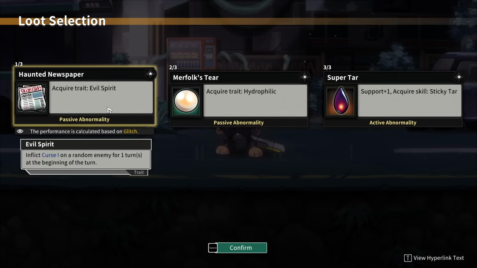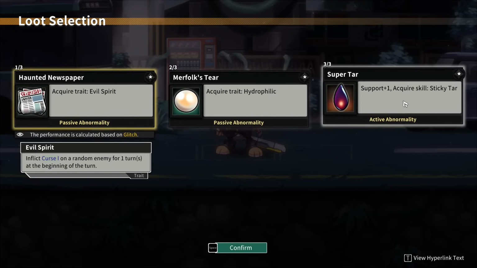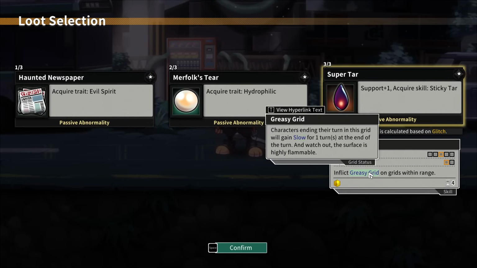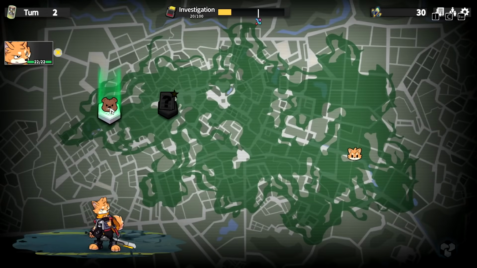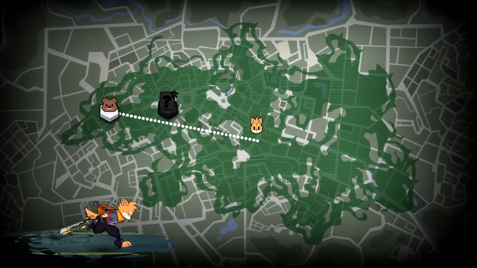That's interesting. Inflict curse on a random enemy. What is curse? Indirect damage taken +1. Okay. And then sticky tar. Inflict greasy grid. They gain slow and watch out, it's highly flammable. You know what? Give me this curse, man. I like the idea of cursing enemies. That's an easy passive effect on them that I kind of like. So let's get Stray onto our team.